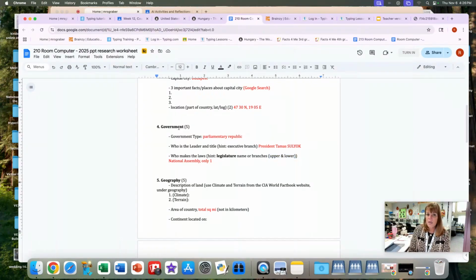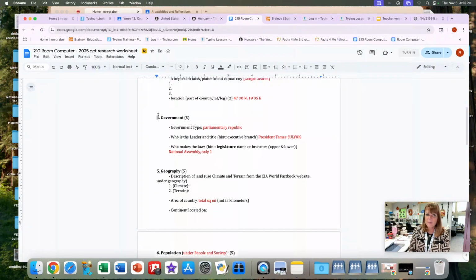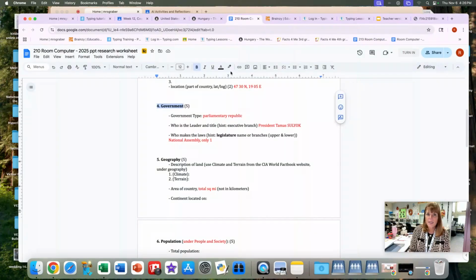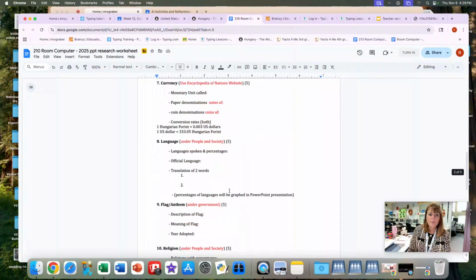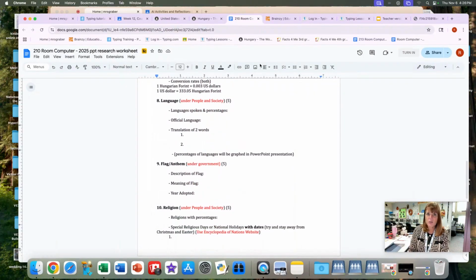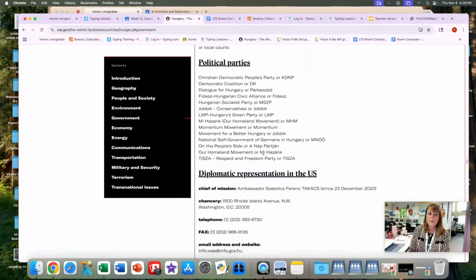Now, the difference on this one than capital and the ones we've been working on is now government is complete. So I'm going to highlight government like this, and I'm going to mark it yellow because that means I'm done with it. I don't have to worry about this one anymore. The next one in government will be number 9, and that is going to be my flag. So I need a description of my flag, and I'm closing out the United States one. I don't need that. And I can scroll down here.